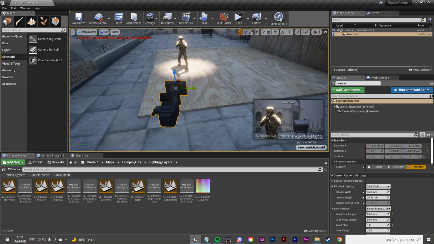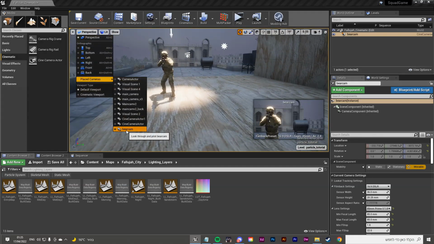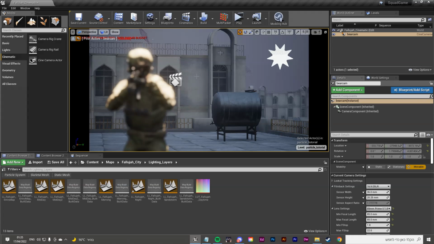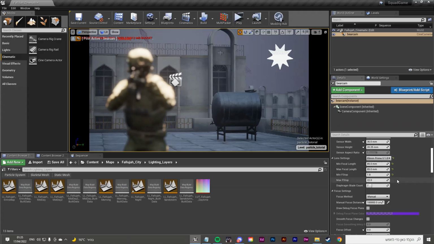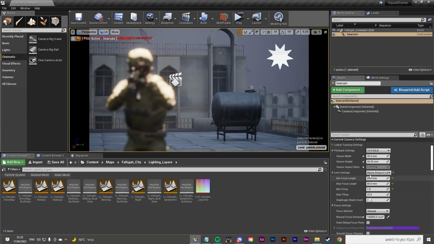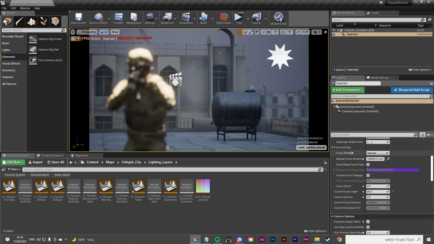Now, for this tutorial, I'm going to show you how to do the focus settings pretty well and do some post-processing. If you don't know what post-processing is, after you take a picture, the camera itself post-processes it. So we have focus right here. Don't mess around with the focal length too much, only if you want to. You have to fiddle around and get a feel for yourself.